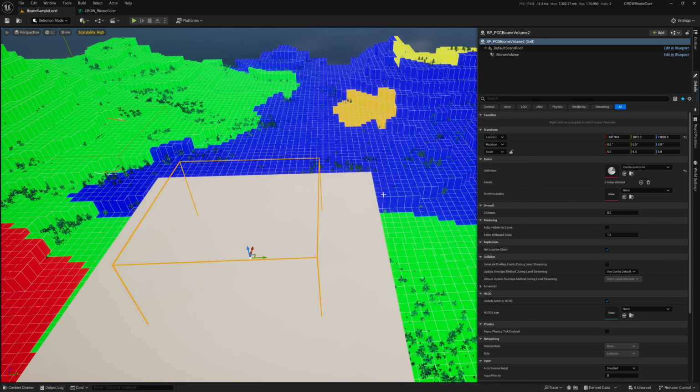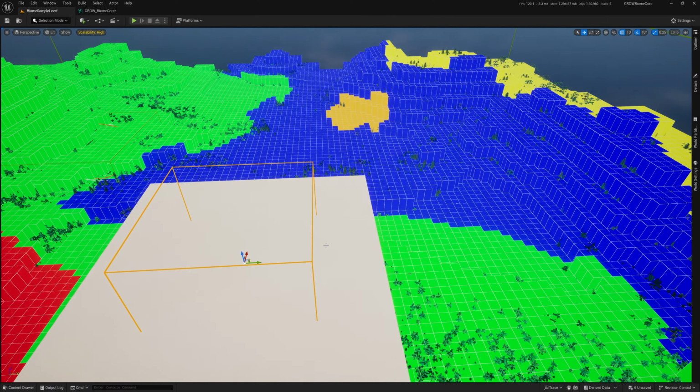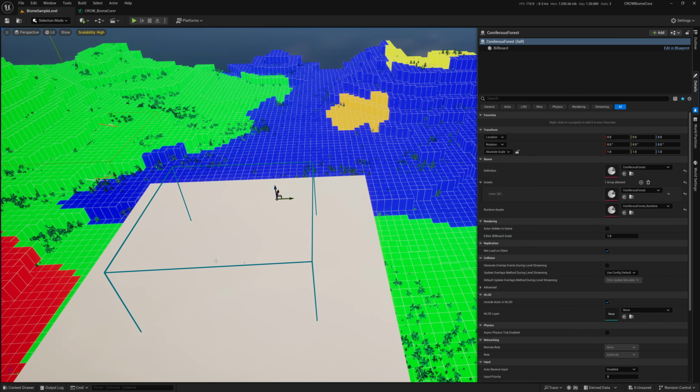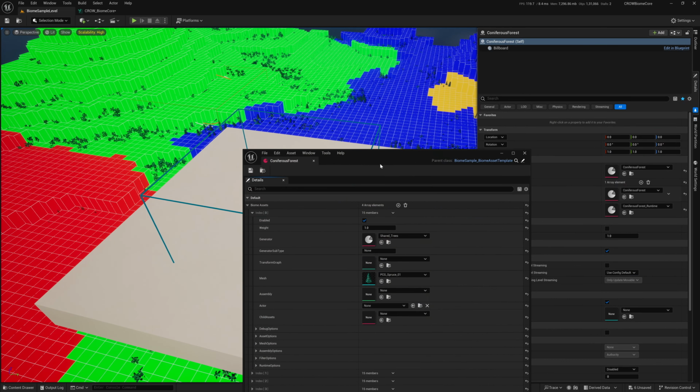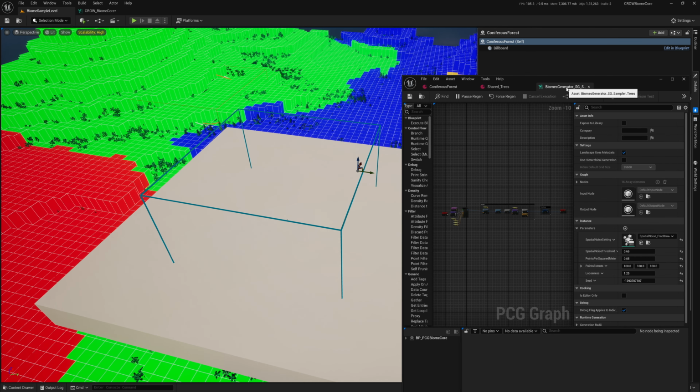We assigned a definition to this volume. It also needs a biome asset. Since we've already assigned an asset to the coniferous forest there, we don't need to assign it again. We only need to define it once, and we have already defined it using a blueprint that we call biome setup. Why is it not showing up then? Patience, my child. Interesting. Let's go to the biome asset in the generator.